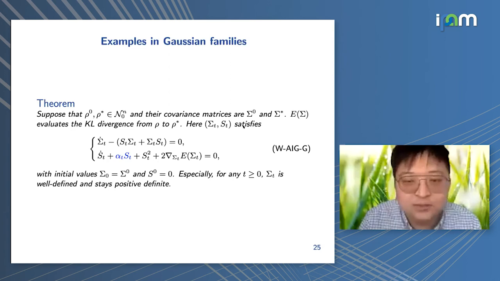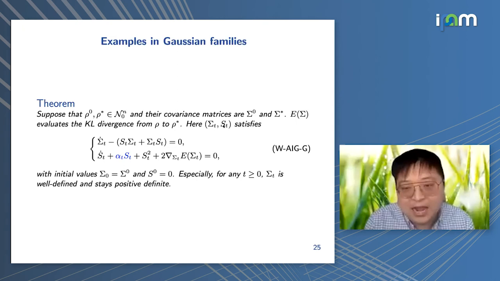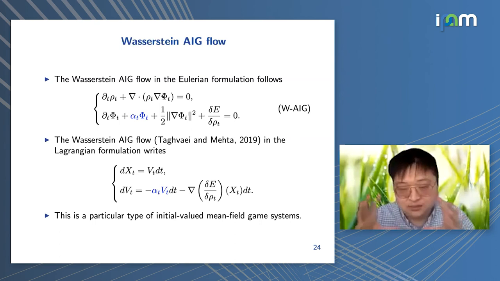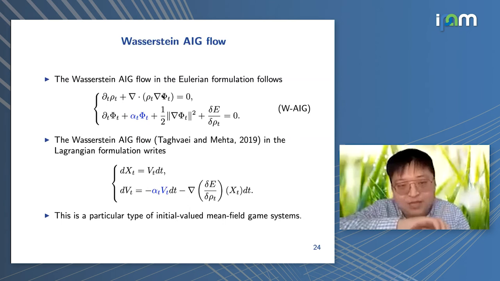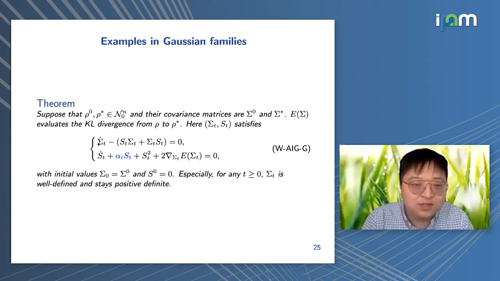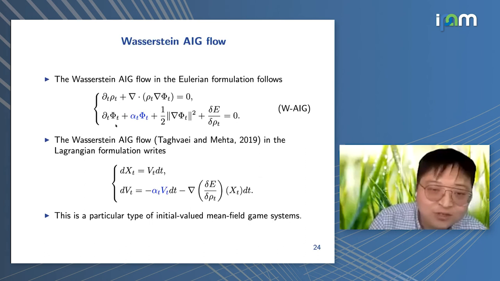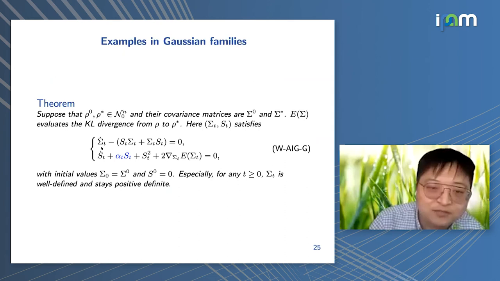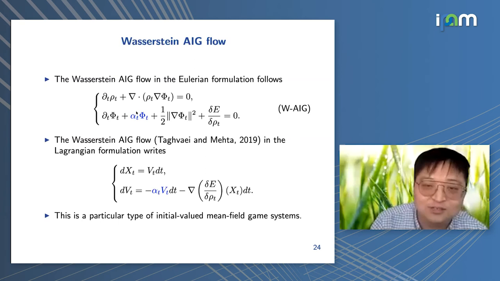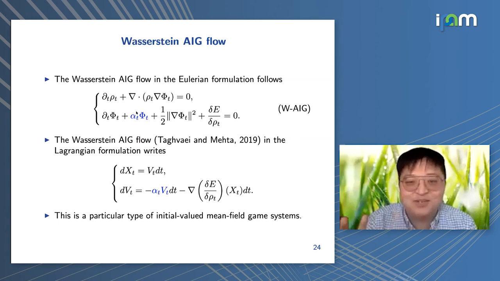Let's call sigma t the covariance matrix of your identity function. S t is like you write phi as a quadratic function on x, and this matrix becomes S. So basically, you rewrite your PDE into ODE pairs. Similarly, you can write the following. This is the continuity equation in covariance matrix. So S is essentially the divergence of rho phi, which becomes these algebraic relations. More interestingly, this kind of Hamiltonian structure can be written down as follows: S dot plus the Hamilton-Jacobi equation, a linearly damped Hamilton-Jacobi equation. Let me call this away. So this is still a Hamilton-Jacobi equation, but a linearly damped one in this way.